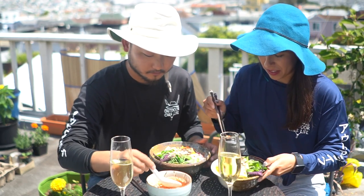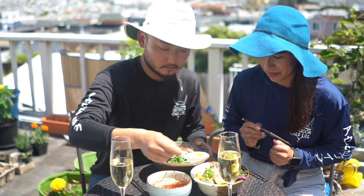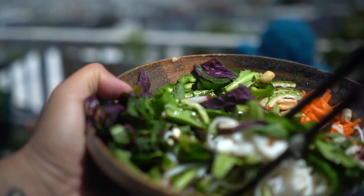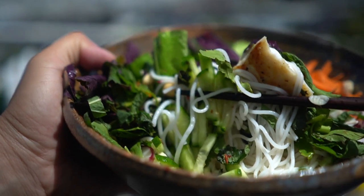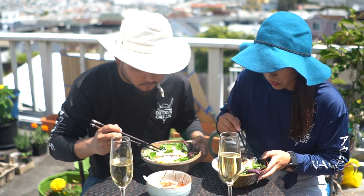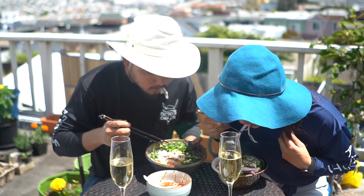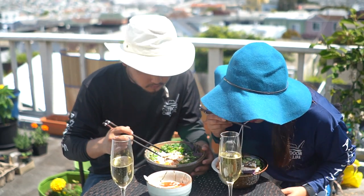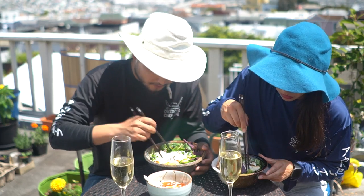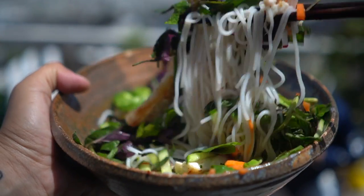Pour this on first. All right. Oh yeah, striped bass vermicelli noodles. And I love this normally. Hey, beautiful. Dang, the skin. The skin has so much flavor. It's good, huh? Perfect for this heat.